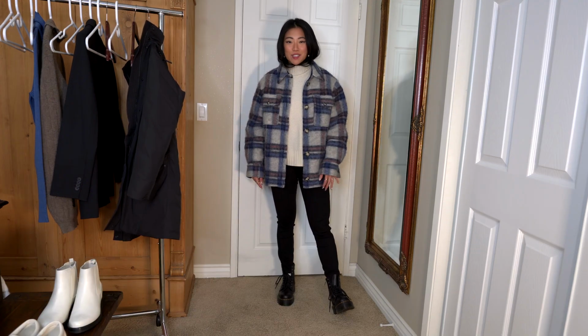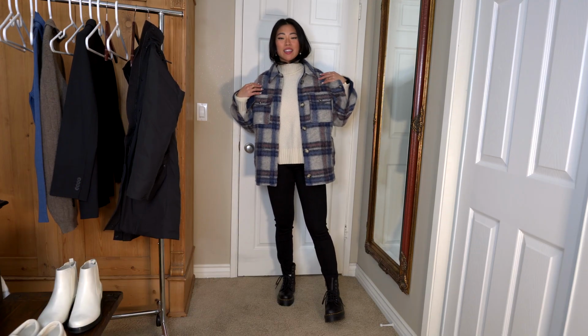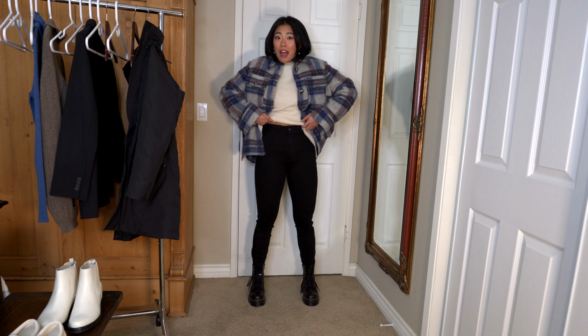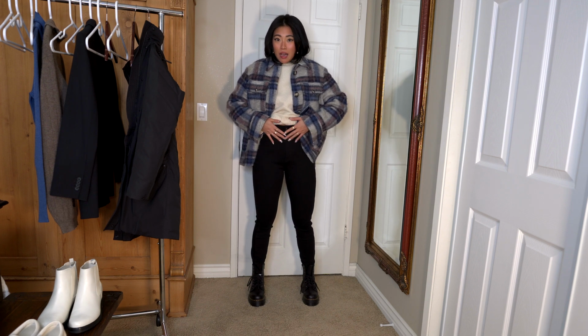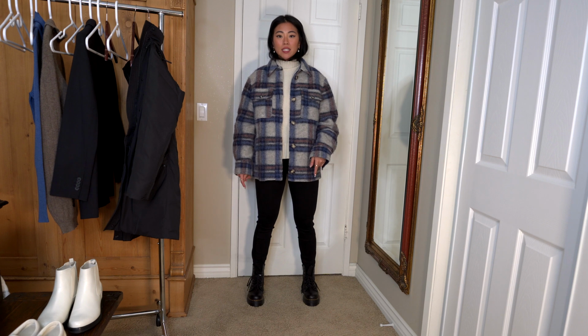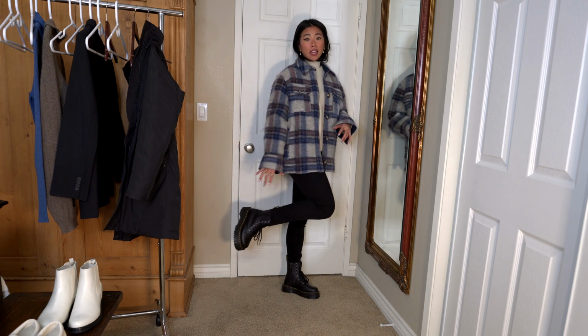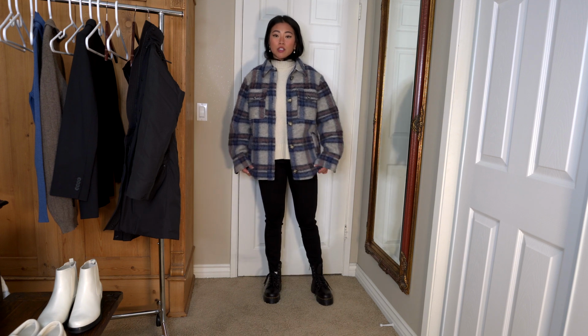I love this outfit so much. This coat is definitely the statement piece of the whole outfit, and I like that the jeans are just super understated. They are ultra high rise, so I feel like I'm really sucked in up here. Paired with it, these Doc Martens. These are actually the Jadens, and I love that these have such a chonky heel, and it helps to balance how oversized the top is.